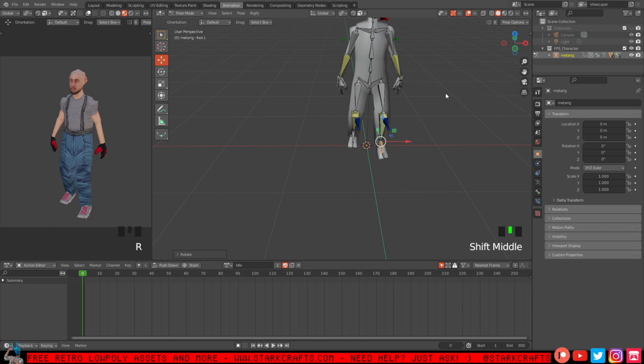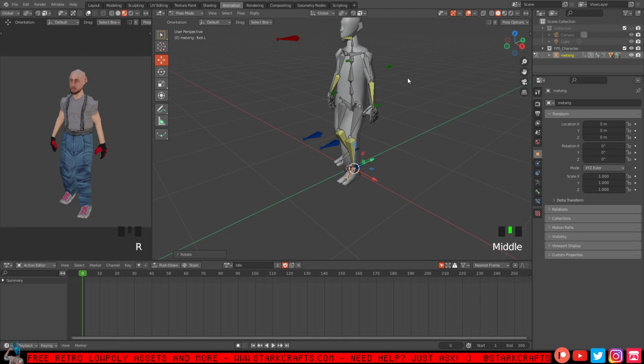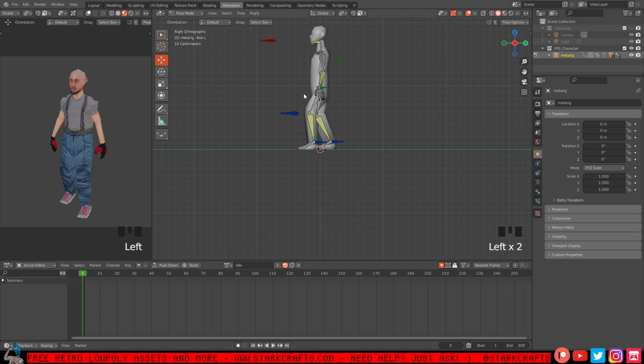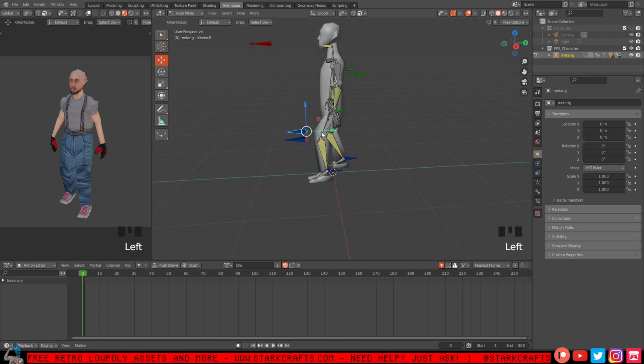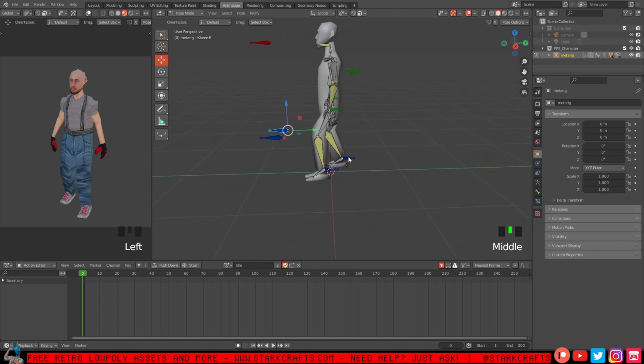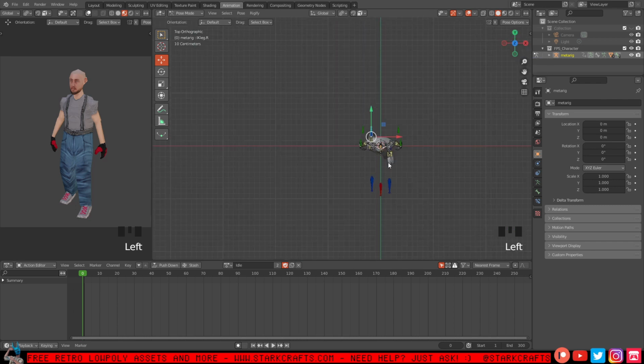Looks way better. And things always look a bit more interesting if you have some slight asymmetry going on, for example with the feet. And I will bring the IK bones for the knees a bit forward, and it already looks like a running position.